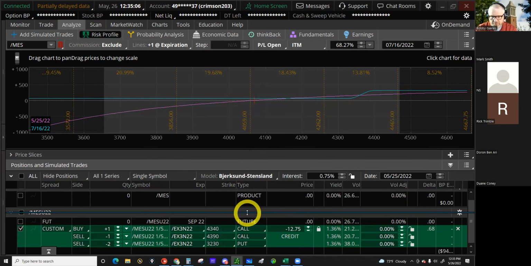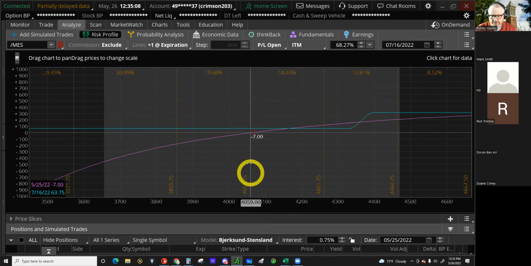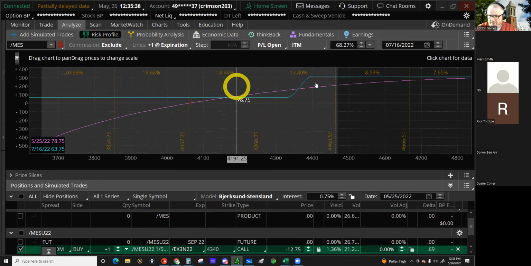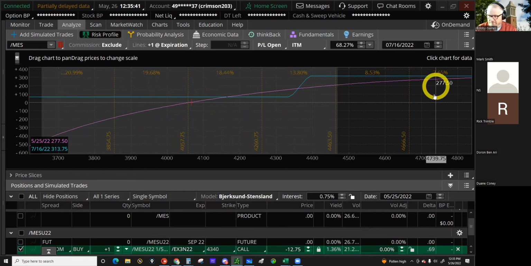The 112 bull. So you see the 112 bull, we do not lose money at all. I guess we do lose money, but not at expiration, right? That's the only thing I got there. One expiration, high position, single symbol. If I take that off, that should show 0. There we go. Yeah, but you see, we really make money if we go up, up, up, up into this little profit tent. So if I move that over there. Everybody see the 112 bull where we got the little profit tent on the upside.